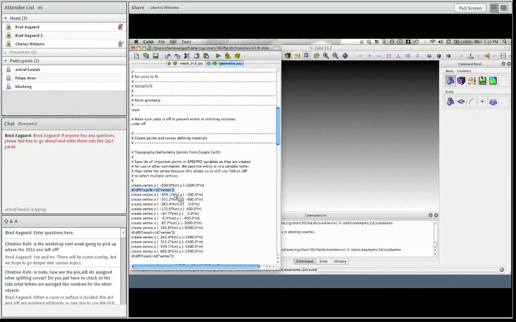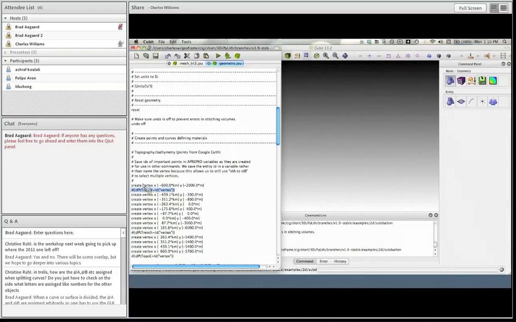What that allows us to do is to refer to specific vertices later on, either when we need to start or begin a curve, or if we need to split a curve at a particular vertex. APREPRO gives you this ID vertex, which will give you the ID number of the vertex that was just created.